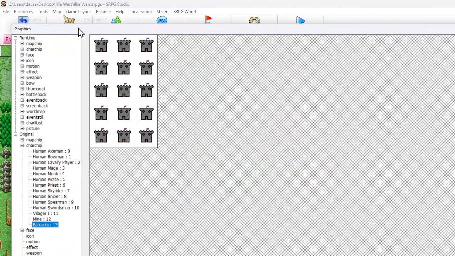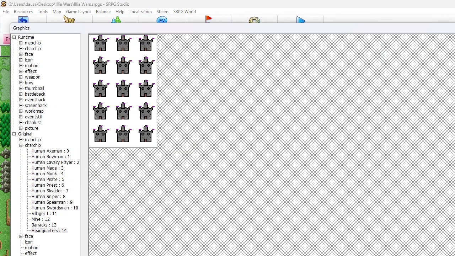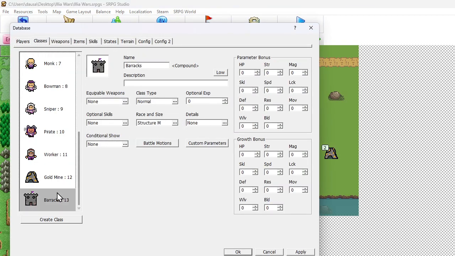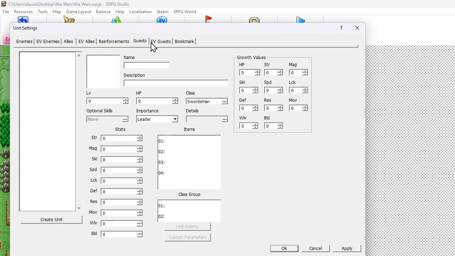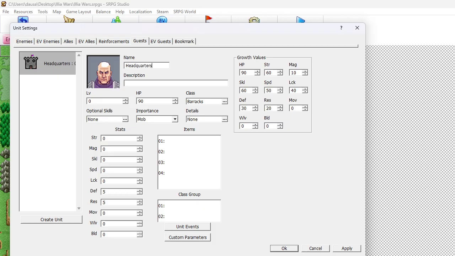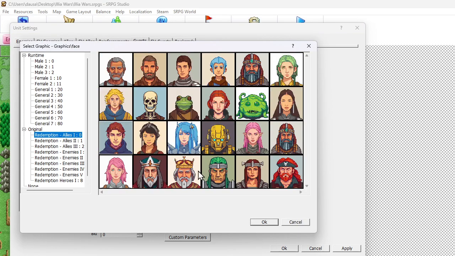Okay, resource, graphics, and import headquarters. Make this the king.